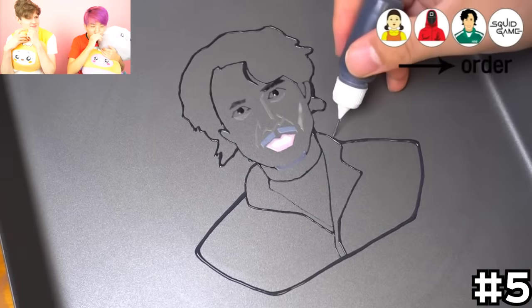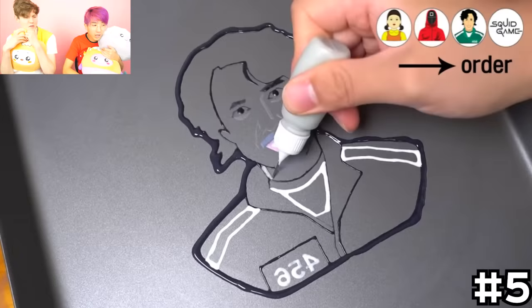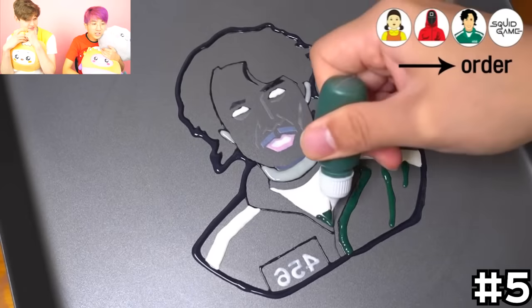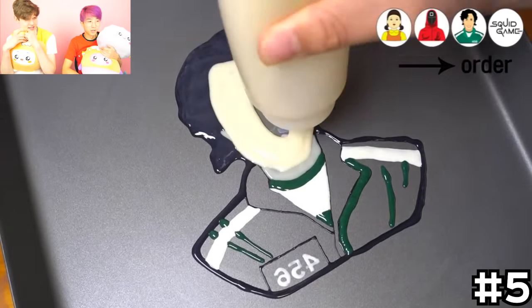Whoa! Oh, wow. They even got the right color for the lips. They put like pink. Oh. They put the 456. Oh, and when they flip it, it's going to be the right way around. Dude. That's awesome. This is so wild to me that this is even possible, man.